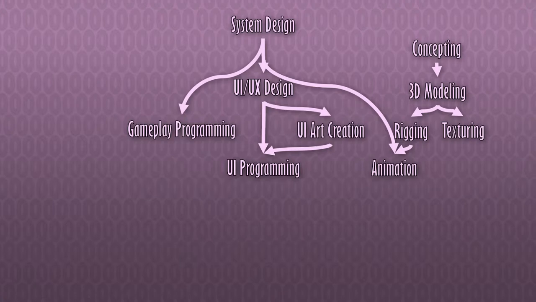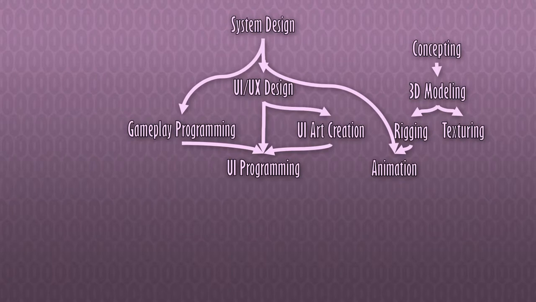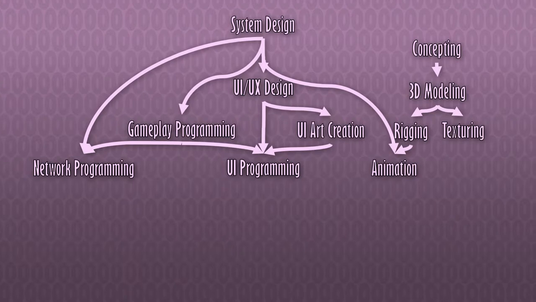I digress. They'll take the buttons, text, and assets and code how they'll display on screen, as well as program their functionality, hooking together with the gameplay programmer's created functions. Depending on the game, it should be noted around this point, the backend or network programmers will be getting involved if the game has a network component.